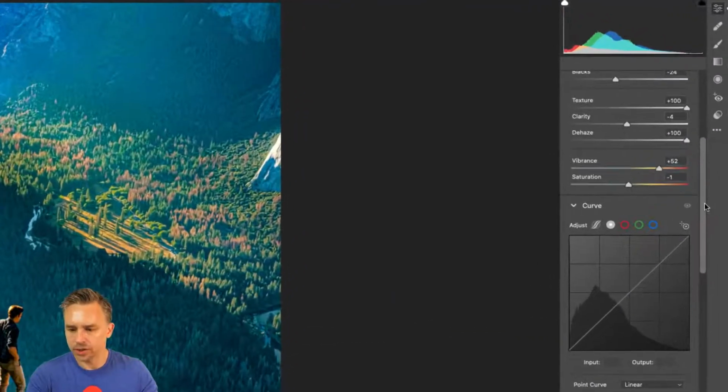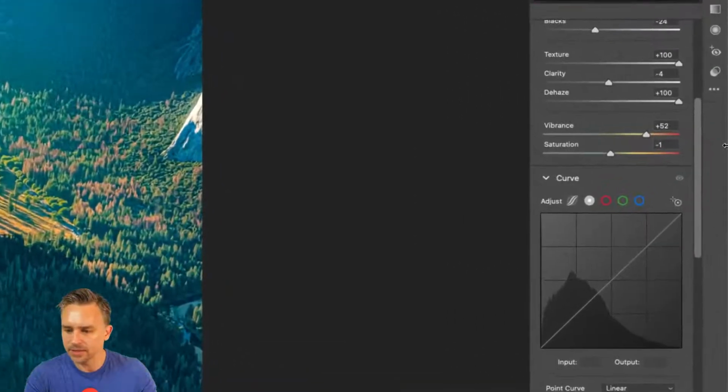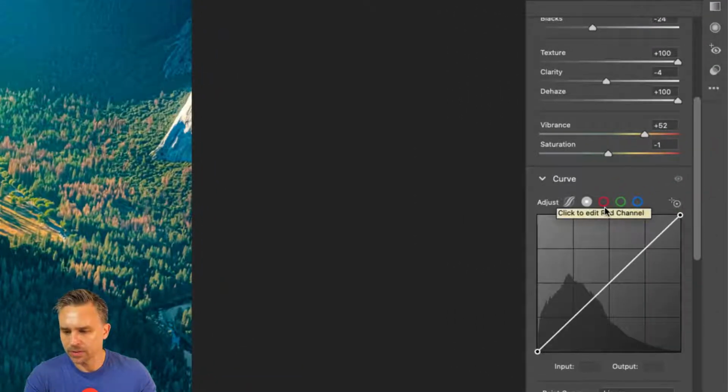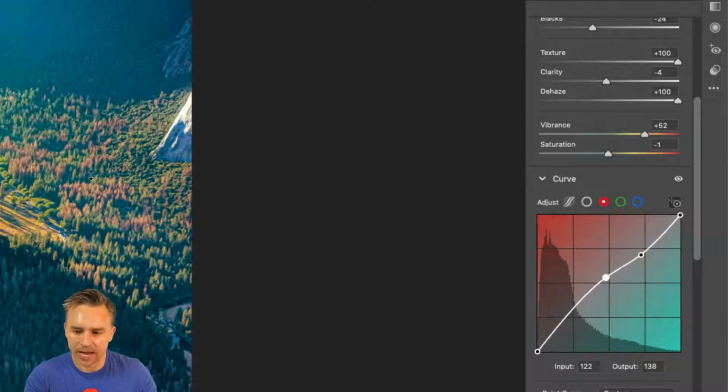Also right up here, I wanted to show if I wanted to adjust or bring out more of, say, the reds in that background, right? We can click to edit the red channel, and also right here, we have the targeted adjustment tool. So we could use that, target those trees right there, which are a little bit more red, and drag that up. So yeah, I'm using that targeted adjustment tool to either bring it up or down, honestly.